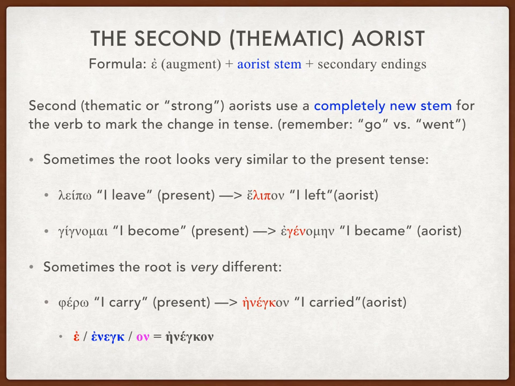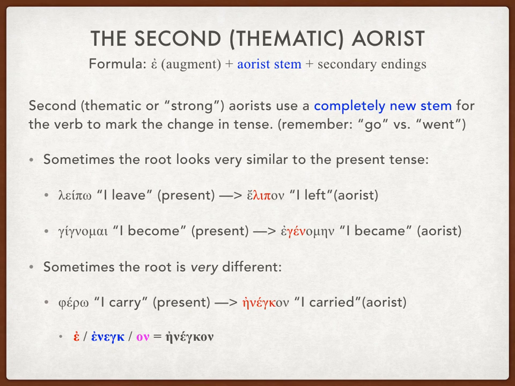I want you to remember those steps. So similar, like I said, to go versus went in English. I've changed the stem from that verb from go, which is what I use in the present tense, to went in past time. Sometimes this will be pretty easy to detect. Lepo, like you saw before, just simply changes its stem to lip. So you get lipon, I left. And that's pretty easy to recognize. It looks a lot like lepo. And oftentimes, second aorists are just shorter or simpler forms of the present tense. But sometimes they'll look a little bit different.